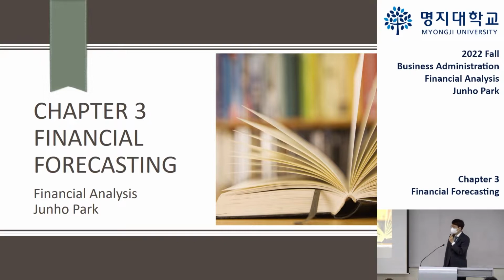Okay. So in the last week, we finished chapter 2. And in chapter 1 and chapter 2, we learned how to derive basic information from the financial statements and also how to use them properly. And basically, we learned fundamental financial ratios such as ROE, return on equity, profit margins, asset turnover, and equity multiplier.